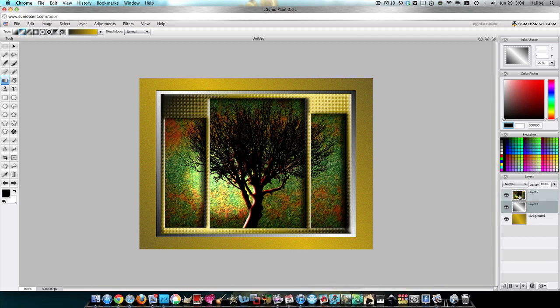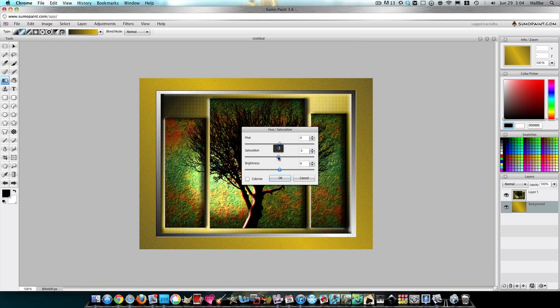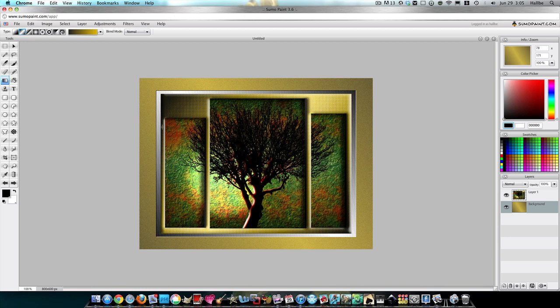And let's go ahead and merge that down. Now this layer, I want to give a little bit less color with hue and saturation. Let's just bump down our saturation a bit, so the picture really stands out more. Although, you know, I kind of like that. So let's go ahead and leave that about like that.